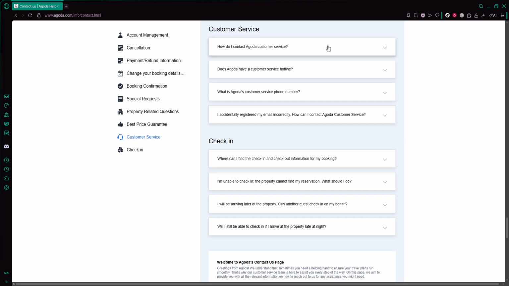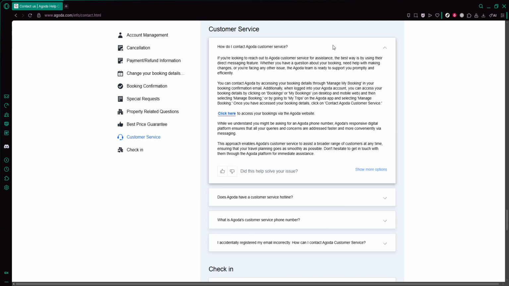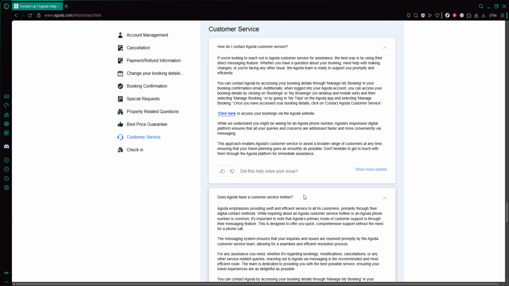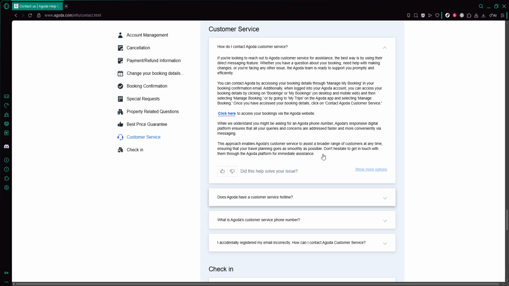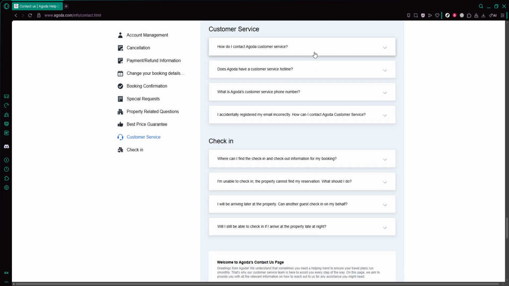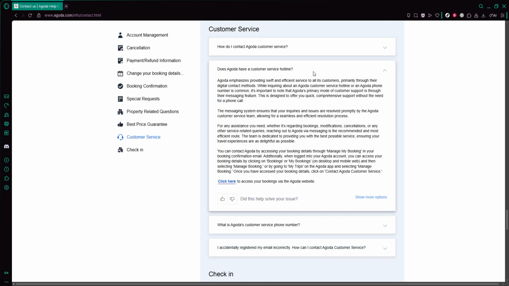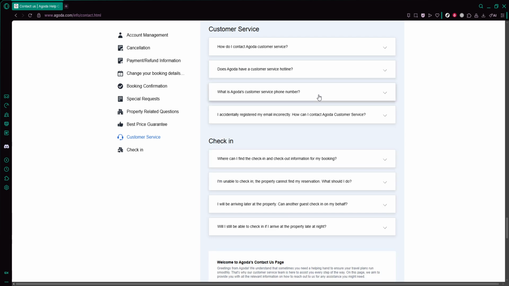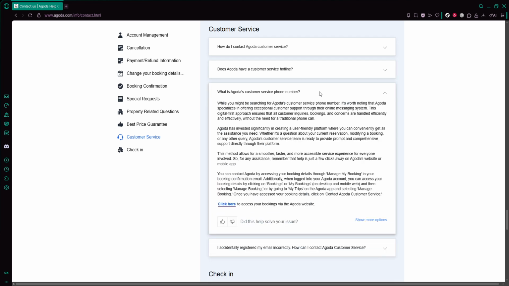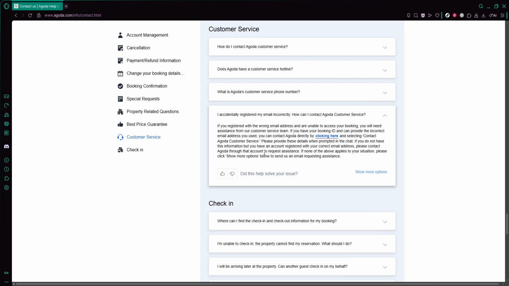After you choose customer service, Agoda will show you information on how to contact them. Depending on your region and the type of issue, this page may include several different ways to reach out. You might see options like messaging through the website or app, requesting a callback, or using a help form connected to a particular booking. Take a moment to review what's available and choose the method that works best for your situation and your urgency. If your question is tied to a specific reservation, it's a good idea to have your booking details visible so you can reference them quickly while you're getting support.